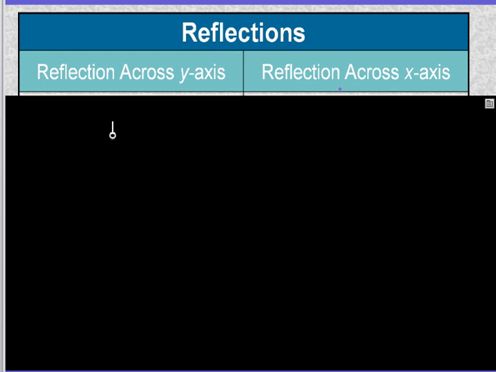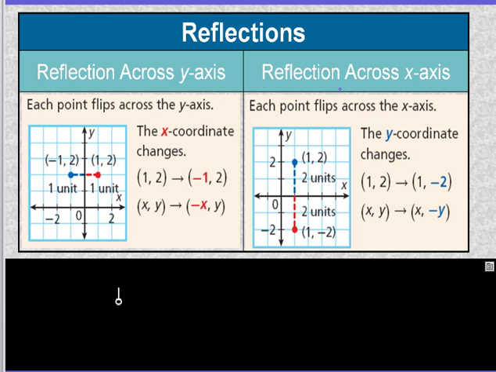The other types of transformations are reflections. And we can have two types of reflections: reflection across the y-axis and reflection across the x-axis. So when we reflect across the y-axis, it's actually a horizontal reflection because you're reflecting, your x-coordinates are changing. This shows you what happens. Your x-coordinates become negative. So if you had a -1 and reflected across the y, it's going to be a +1. If you have a positive one, it's going to be a negative. So it's the opposite sign. The general rule is x becomes -x and y stays the same.